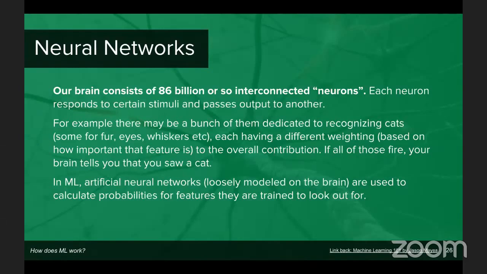Now then, in machine learning, artificial neural networks are very loosely modeled on how we believe the brain to work. And instead of using this biology, we're using mathematics and statistics to essentially replicate getting excited about certain features in the imagery or data we present to it, okay? Now, the next slide is going to look very scary, but as long as you can add and multiply, we will get through it. So don't freak out when I change the slides.